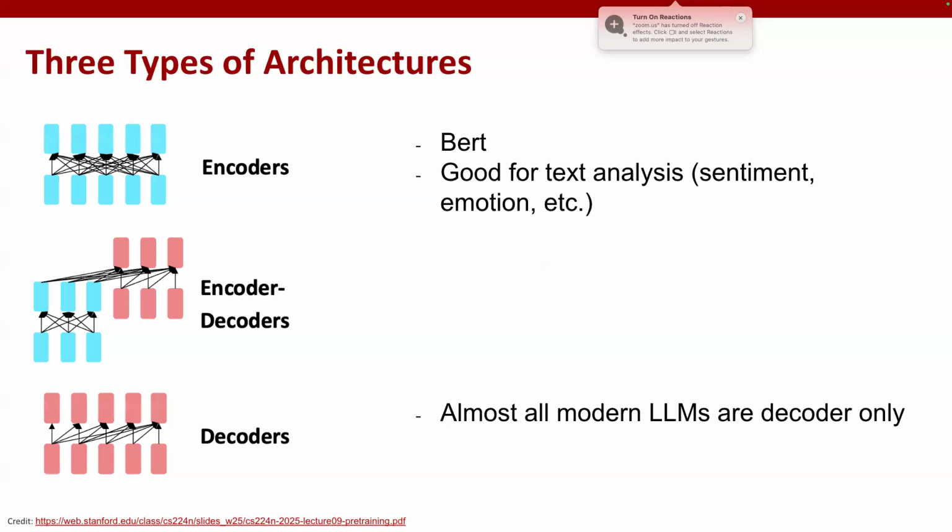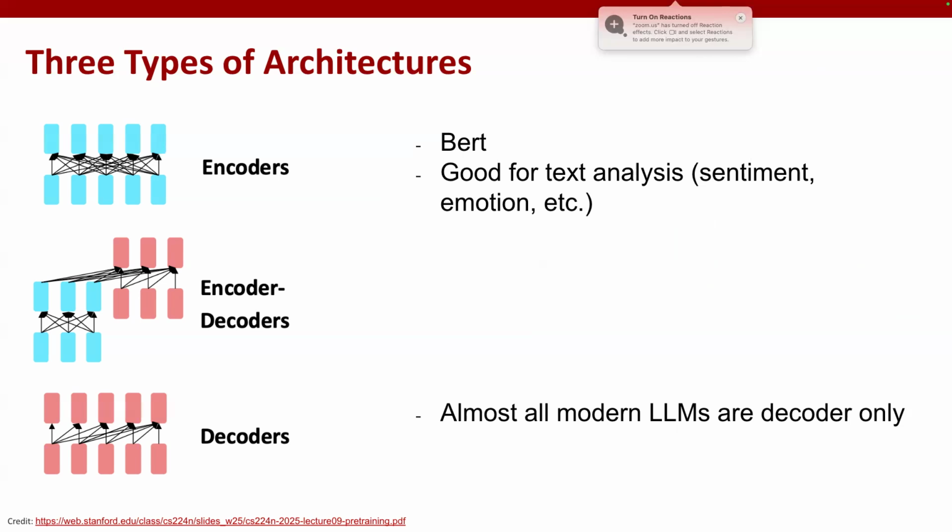So that's for pre-training. Right now I'm just going to briefly introduce the types of architectures we normally use for language models. Essentially we have three main categories. One is the encoder-only model, second is the encoder-decoder model, and the last is the decoder-only model. Not going to go into much detail about the exact differences, but essentially encoder models have two-way attention. If you're feeding one word, it can attend to both past tokens and future tokens. On the other hand, decoder models can only attend to past tokens.